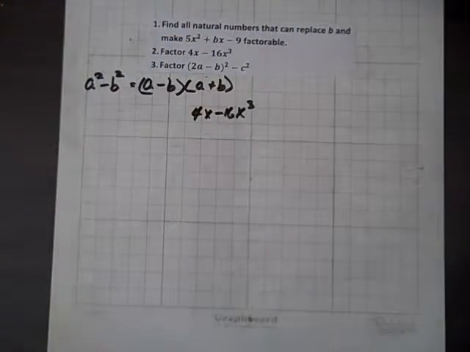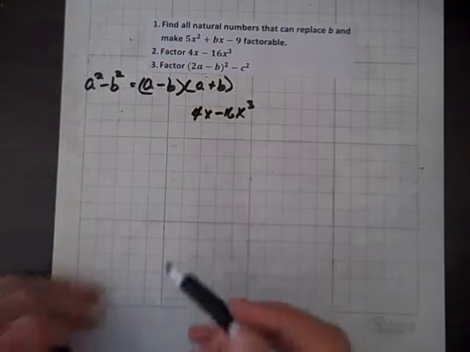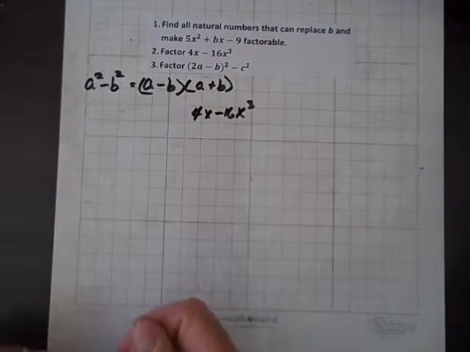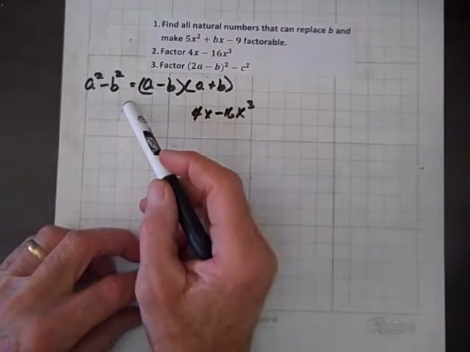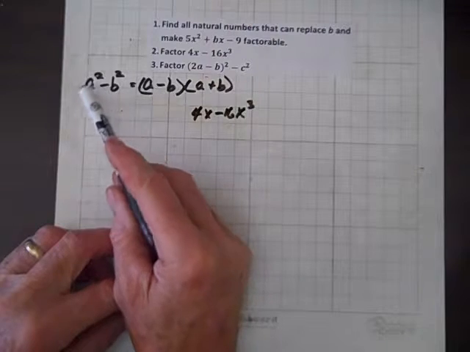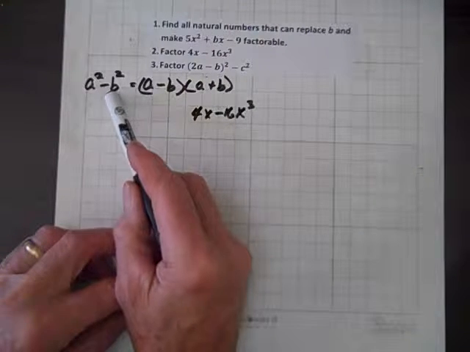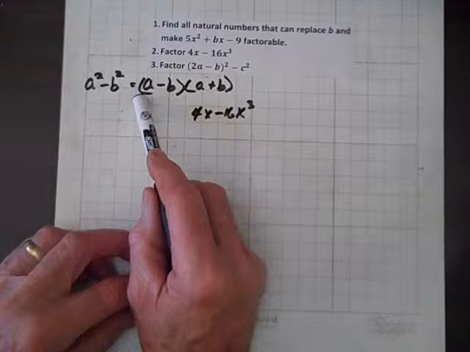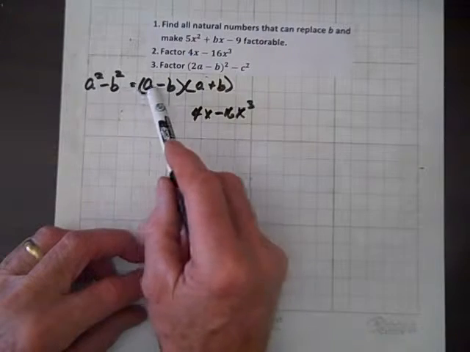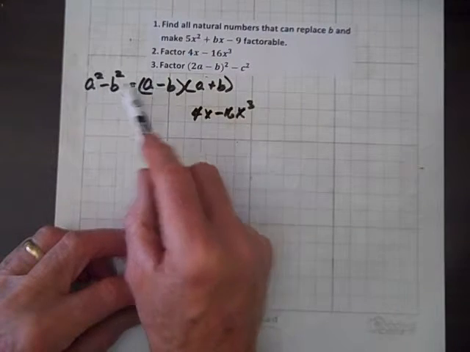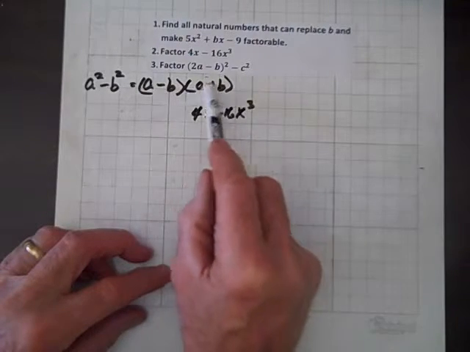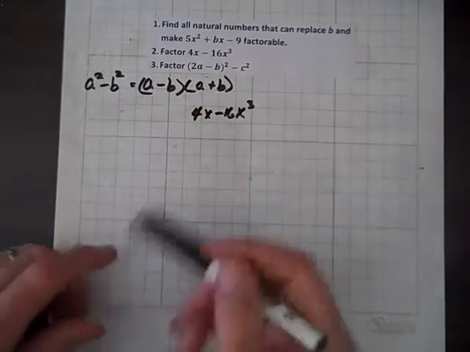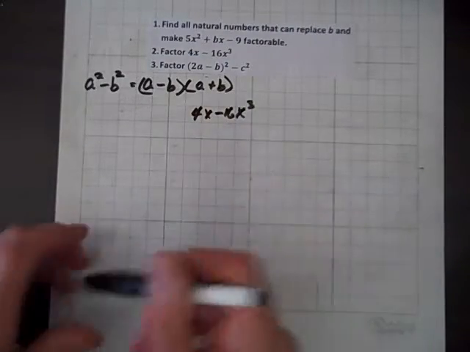Well, we have two factoring problems yet to complete. And the principle we're working with relative to these two problems is called the difference of two squares. And the difference of two squares, perfect squares, always factors in this manner. Where you have a squared minus b squared, that will equal the quantity a minus b times the quantity a plus b. So here's our expression.